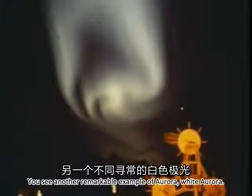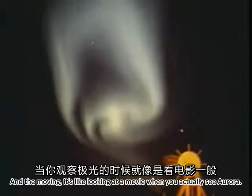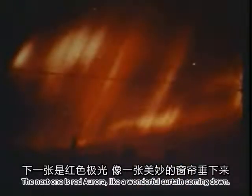The next slide shows you another remarkable example of white aurora. Strange shapes, very unpredictable. And the moving, it's like looking at a movie when you actually see aurora. The next one is red aurora, like a wonderful curtain coming down.